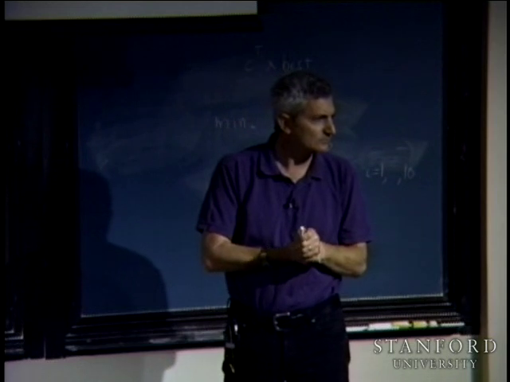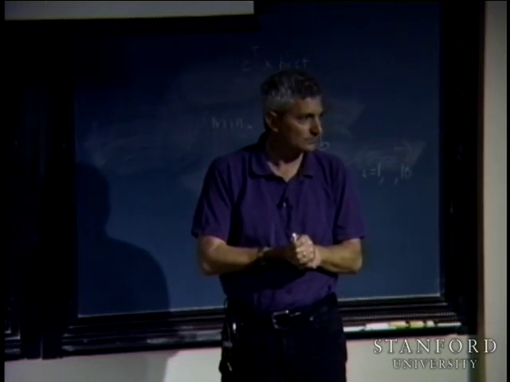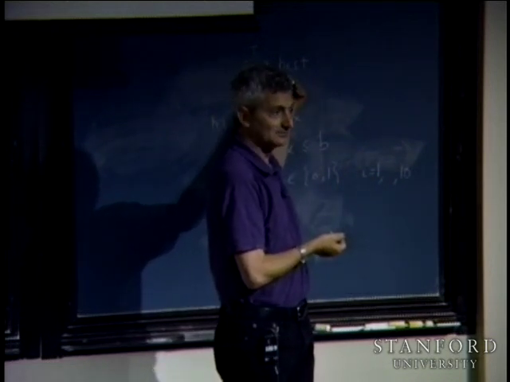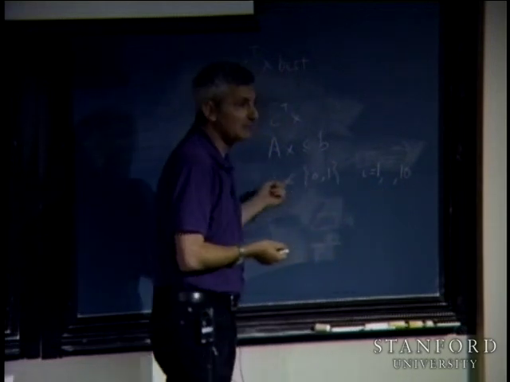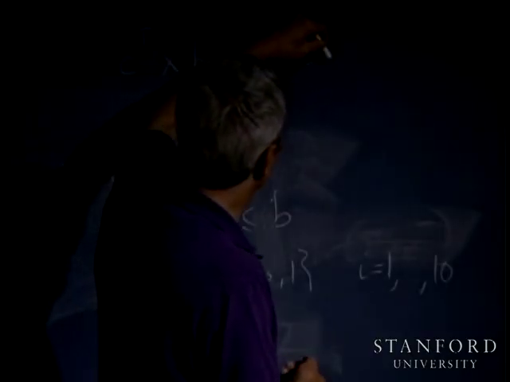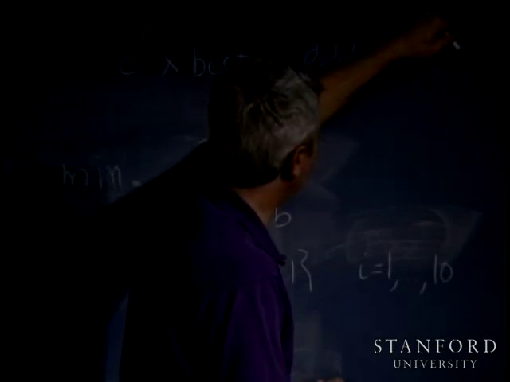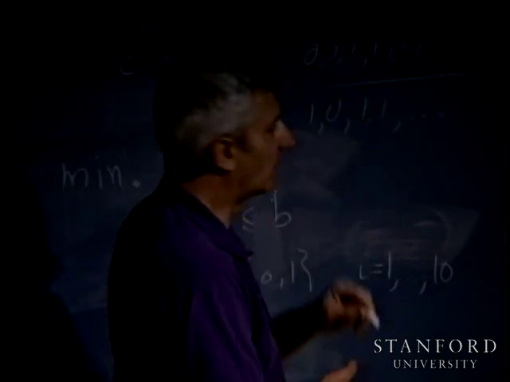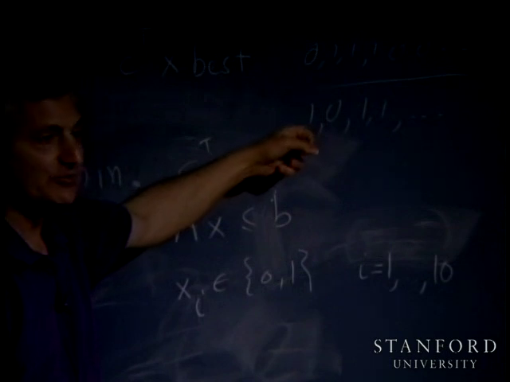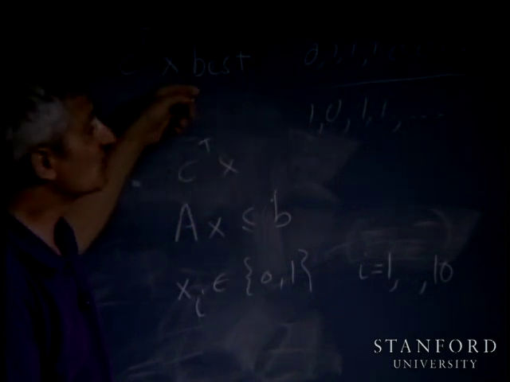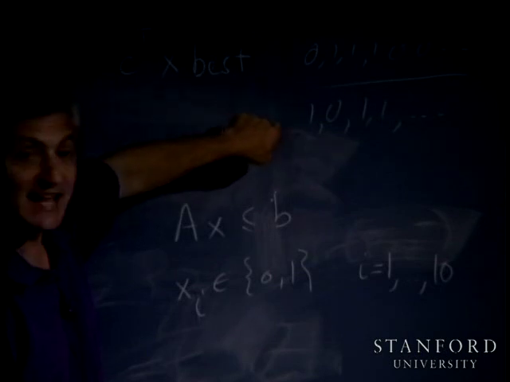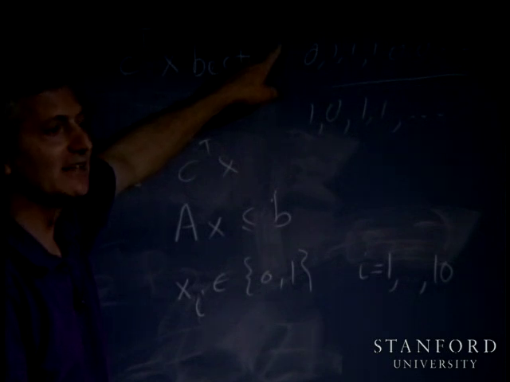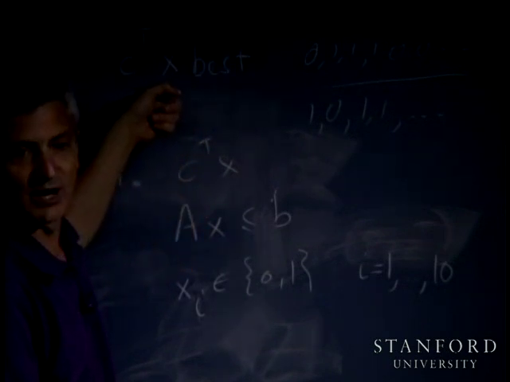Can the dual value go above C transpose x best? Oh, absolutely. Sure, because C transpose x best is the best you found so far. Now you choose a different initial bit pattern. This was obtained with 0, 1, 1, 1, 0, something like that. And now you're testing this pattern, 1, 0, 1, 1, who knows. If the optimal value of this is lower than this, then that's the new winner, the new x best. But if it's above it, then the dual value will rise above this value, at which point you break.